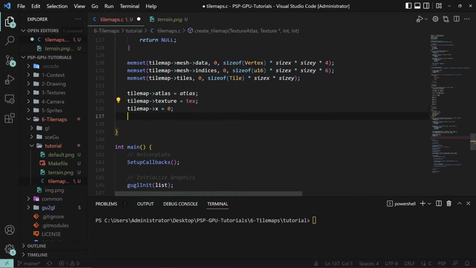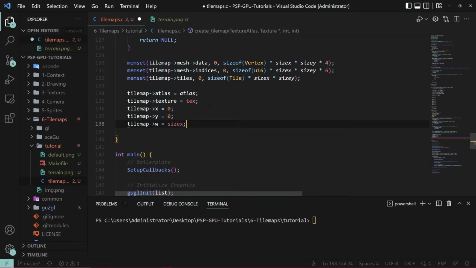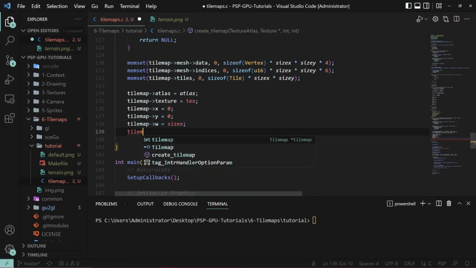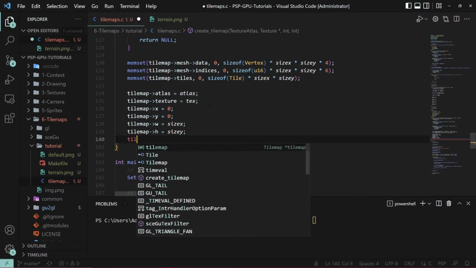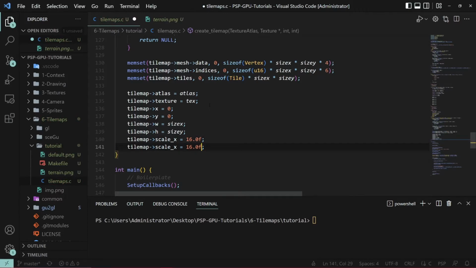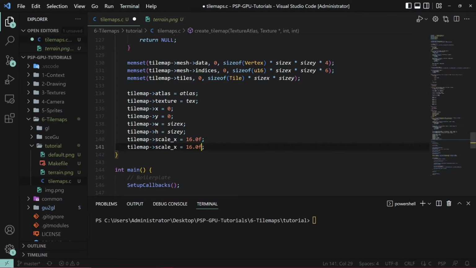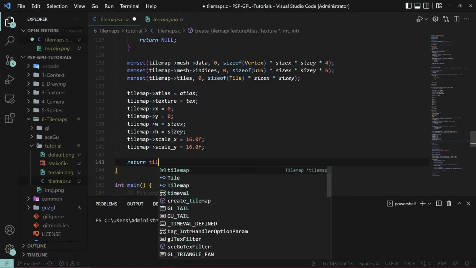Tilemap x equals 0, tilemap y is 0, tilemap width is equal to size x, tilemap height is size y, tilemap scale x is, we're going to do 16 pixels because that's the actual size of our textures, which looks very blurry until you get super zoomed in here. And then scale y is also going to be 16. And then of course we'll return the tilemap.